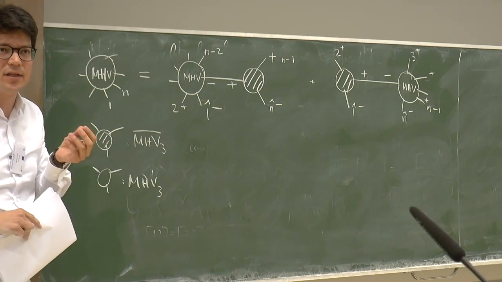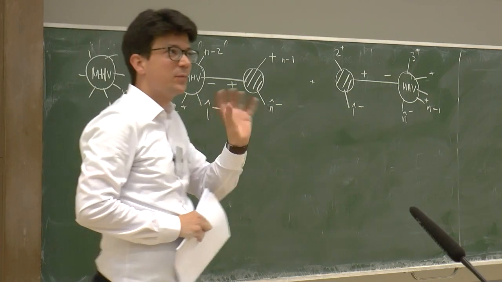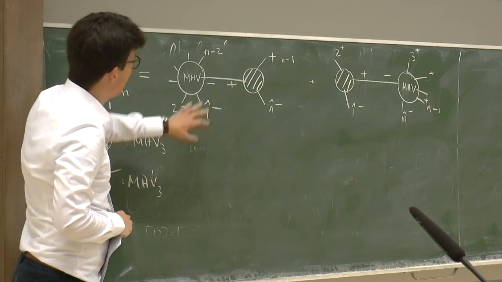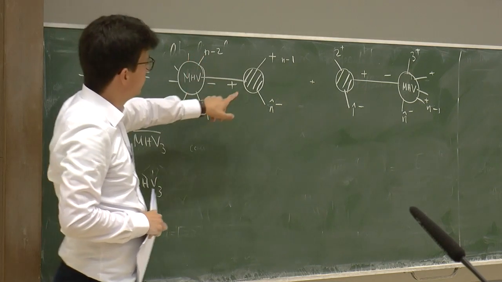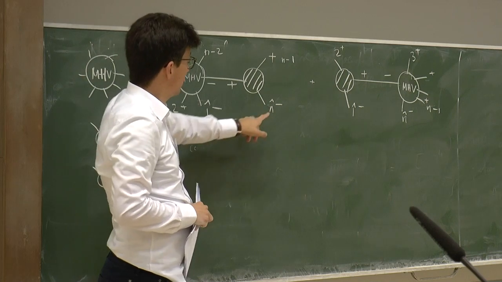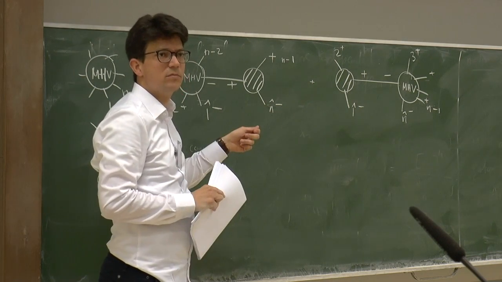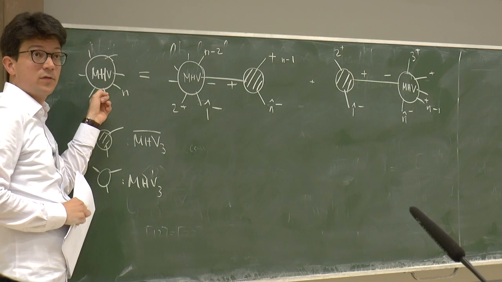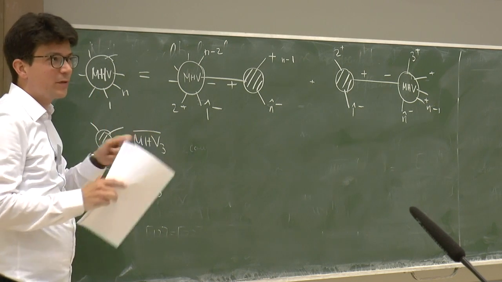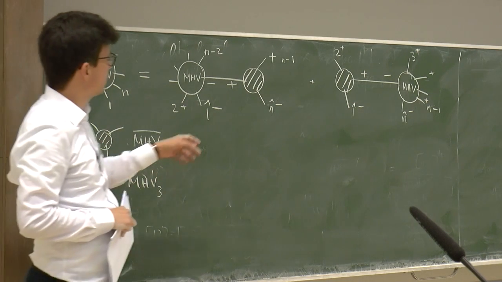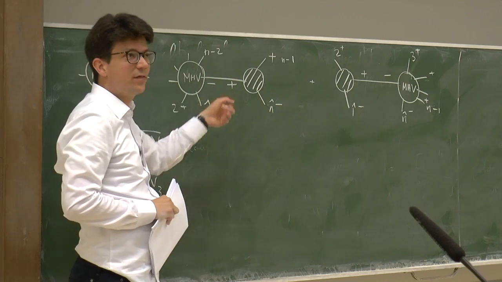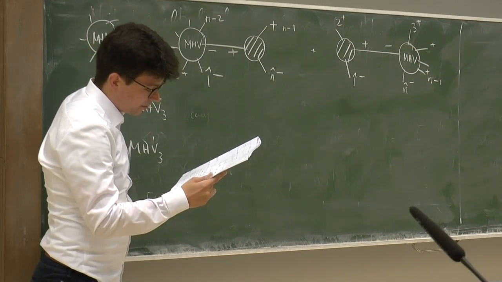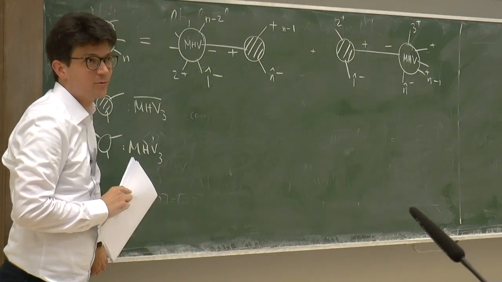So now you can kind of imagine how a proof could go. Once you have some idea of what the general formula could be, you use mathematical induction. You say, let's assume that the formula is true for n minus 1 particles. You plug it in here. You know what the MHV bar amplitude is. Then one needs to evaluate this at the shifted kinematics, substitute, and see if one reproduces the desired n-point amplitude. So this is literally how you can do it. And if you're a bit warmed up with this spinor helicity, you know how to, if you get comfortable with how to plug in this shift, then it's actually not all that difficult. Now I'd like to invite you to do this.